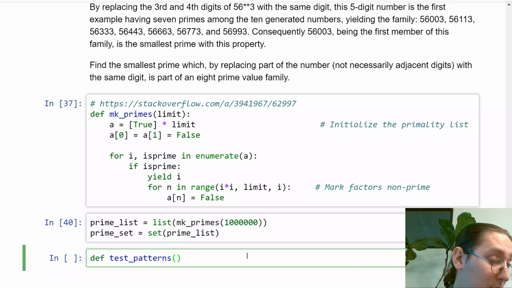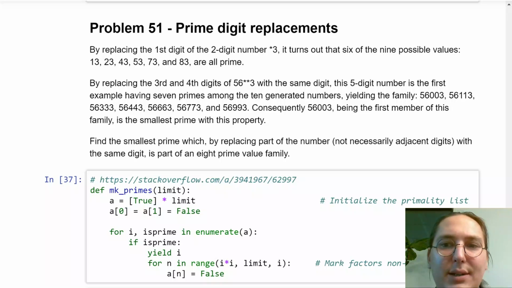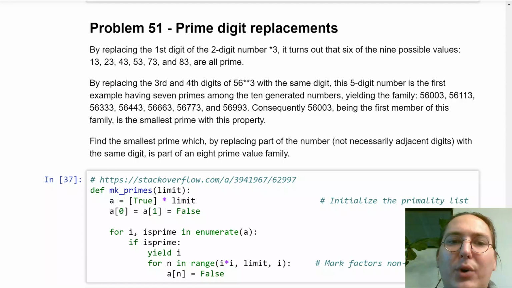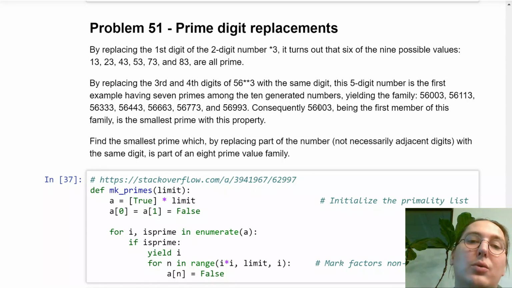No, there can be 2 missing. So it's a 0. Okay, well then it can be 0, 1, or 2. You notice it says we have to replace the same digit 8 times. So the set of these primes is 8 long. And if that's true, then the smallest of these has to have either 0, 0 somewhere. At least it has to have 2 zeros or 2 ones or 2 twos, assuming it has 2 things that are replaced.